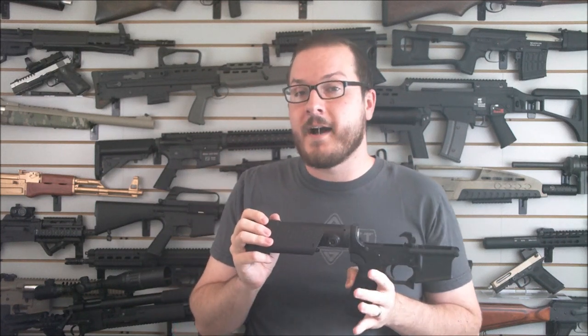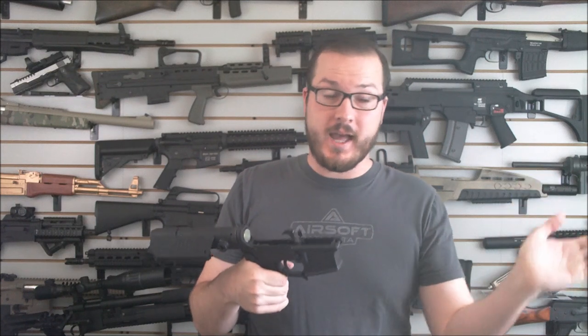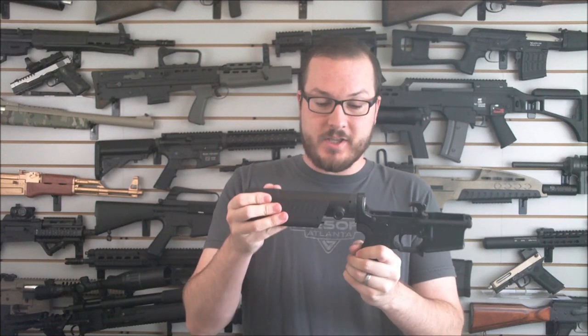The ATF has also issued another letter. An attorney who specializes in firearm matters sent the ATF a letter about the SB-15 — the SIG arm brace that everybody knows and loves, kind of the part du jour of AR-15 pistol builds right now. Personally I hate it — I don't think it's comfortable, it looks tacky on a short barreled AR pistol, too big, too clunky, weighs a lot, it's made of rubber. This is a much better option in my opinion. Anyway, this attorney asked the ATF: this product is designed to be worn as an arm brace — is it illegal for somebody to shoulder it, to tuck it into their shoulder? The ATF came back and said no, that is not illegal. The intent of the product is to be used as an arm brace only. If people are using it beyond its intent, that's not against the law.